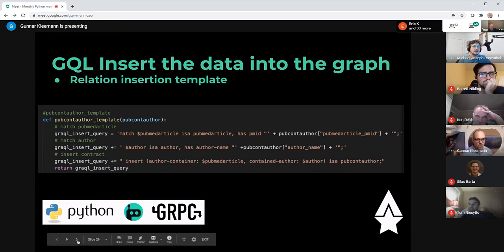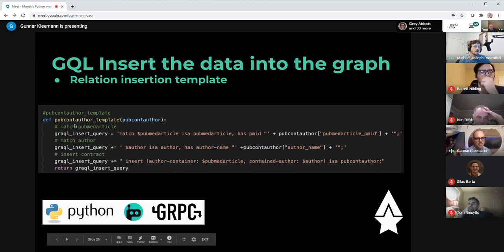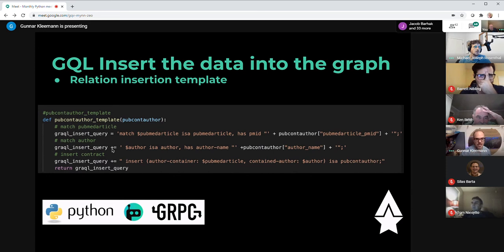So is the graph database reading these CSVs directly and applying these insert statements in bulk, or is that part of your ETL script? Yeah, the ETL script is grabbing this. This is my Python wrap, my template, right? So this is a function that I'm calling a template, and the function is ingesting the CSV and parsing the CSV, and then this thing makes the Grackle query. So the insert query has to be written like a SQL query, right? It's just one string, which is composed by this and populated in these fields. So Grackle doesn't care about this. This is all Python, right? Oh, okay. Yeah, what it wants is what this thing returns.